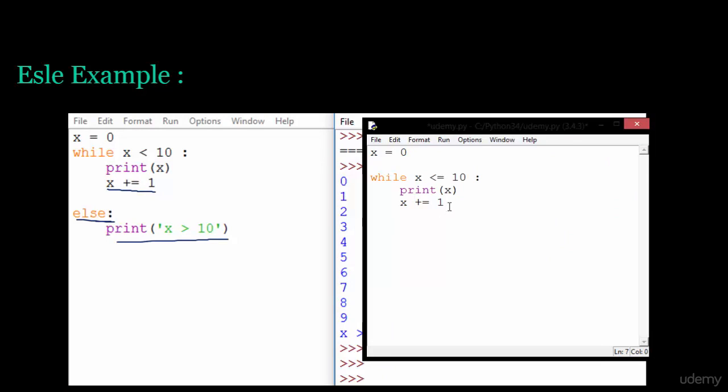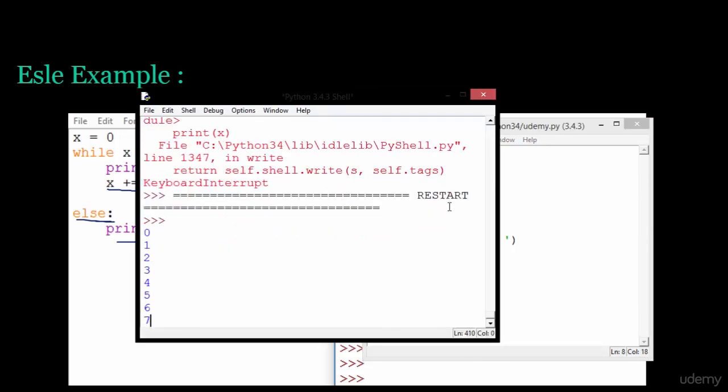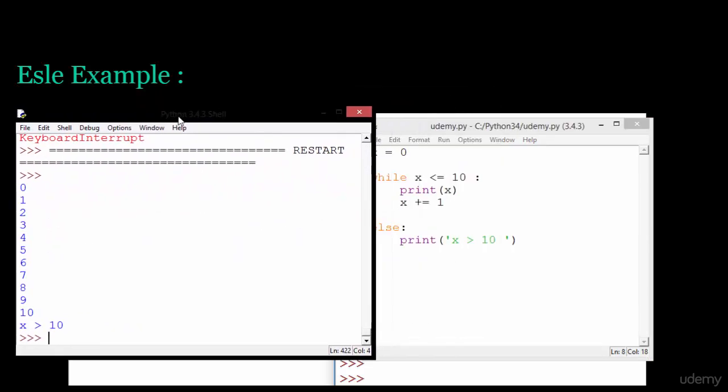Then I'll say else print x bigger than 10. Let's save, let's run. This will print 0, 1, 2, 3, 4, 5, 6, 7, 8, 9, 10, and when x equal 11, this will print x bigger than 10.